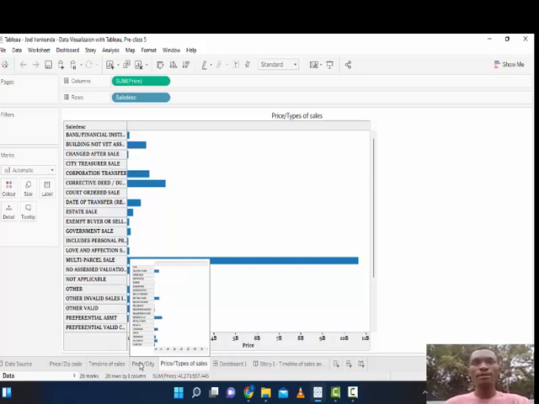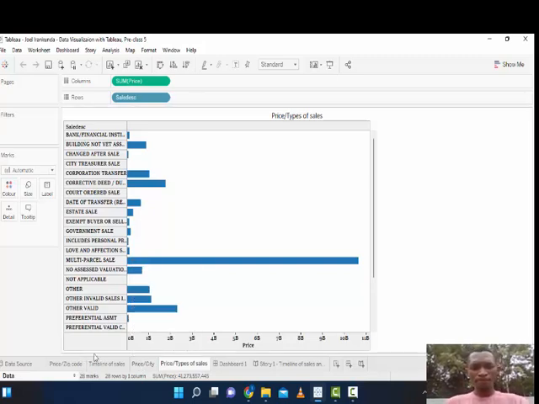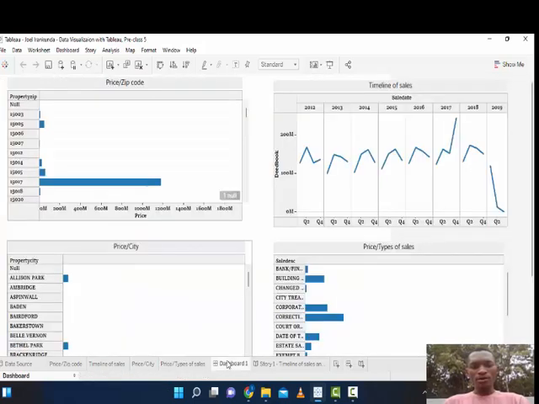First, the dashboard is a combination of different sheets in one room where you are able to compare or make some analysis and interpretation within those sheets in one room. As you can see, this is the dashboard I have created.